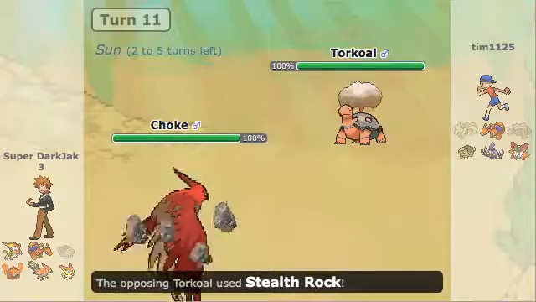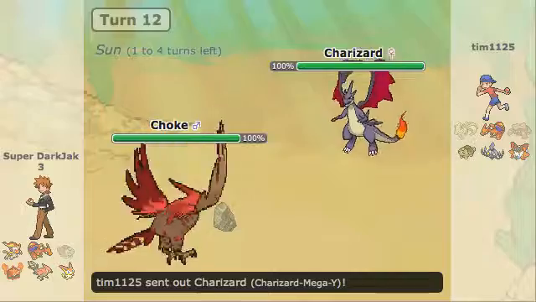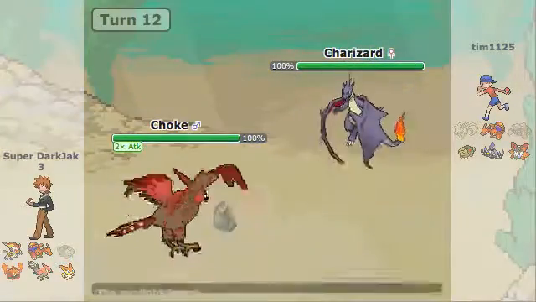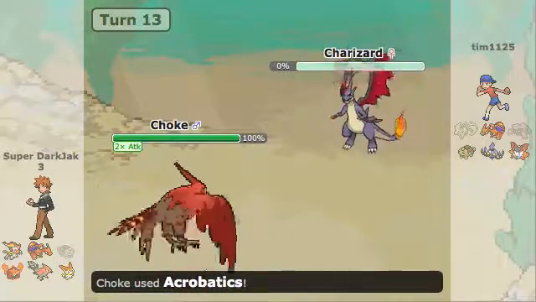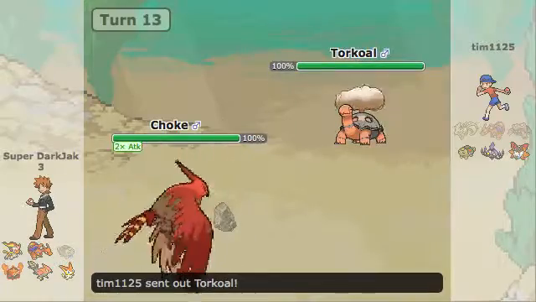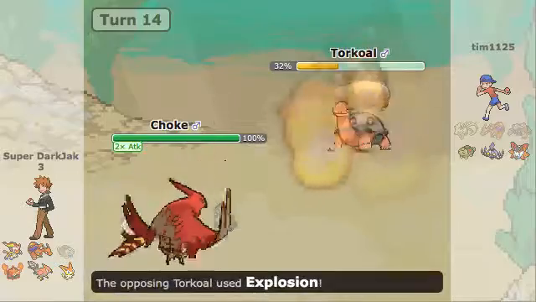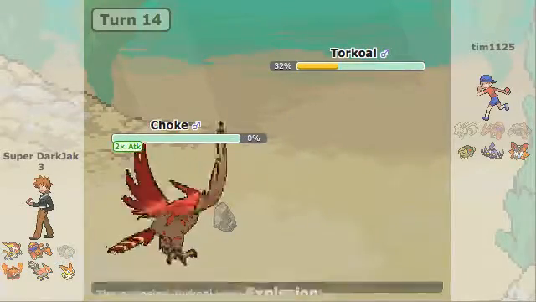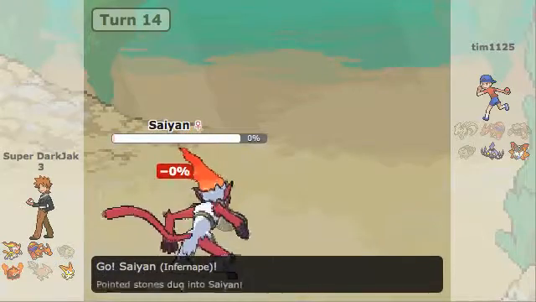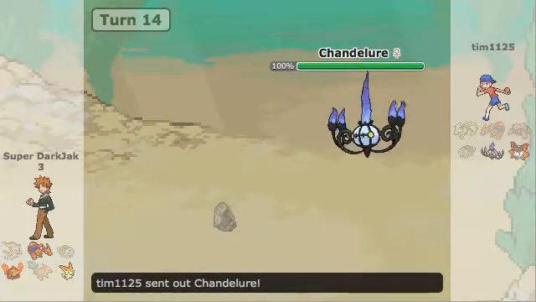Now here we have Talonflame back in, so this is where I decide to bring my Torkoal back in, set up the rocks, and now this Swords Dance Talonflame with Acrobatics, I'm worried about this thing here. But Torkoal is able to live one of them, and then I wind up, luckily, with the Explosion, killing the Talonflame, and then Infernape dies from the rocks.